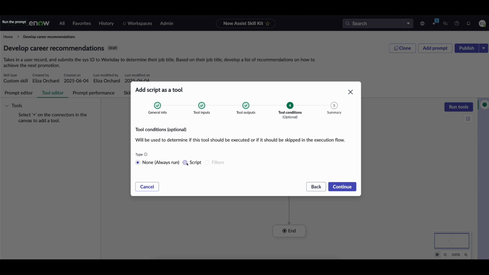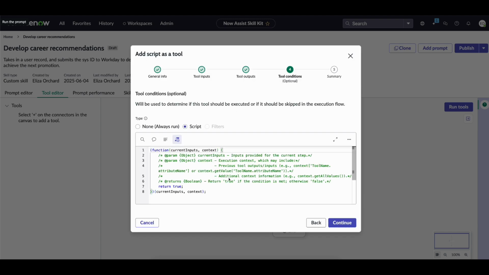So this is where you might want to say, okay, if the API isn't available, perhaps you have a function that does that, and you can just say, if the API isn't available, return false, and that means that it won't run.